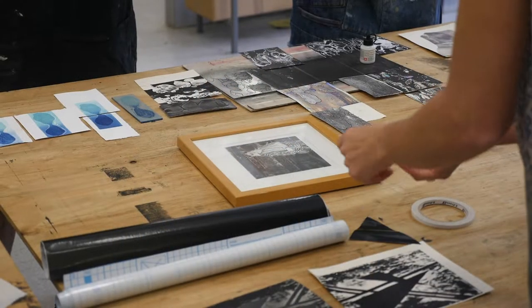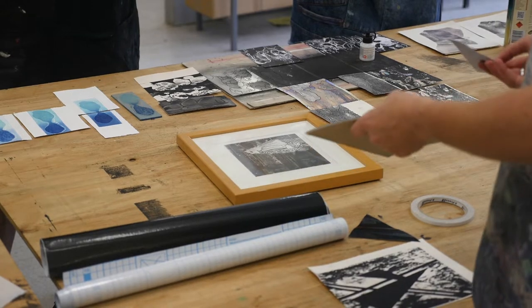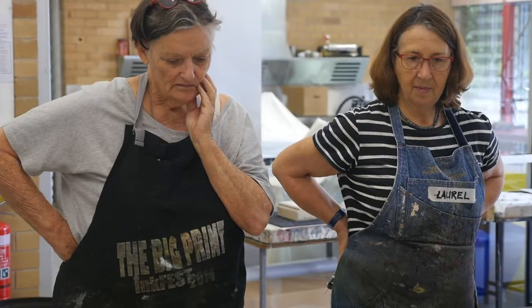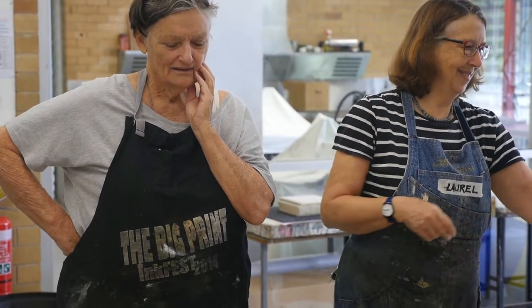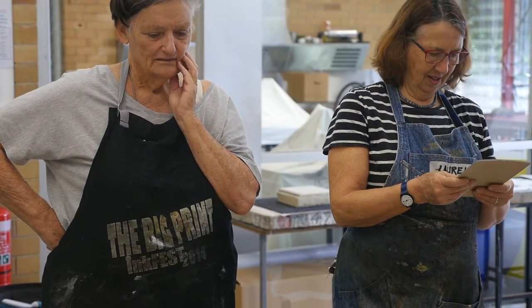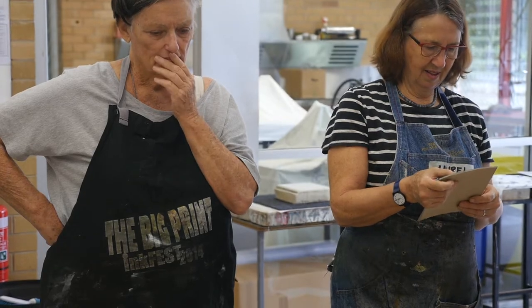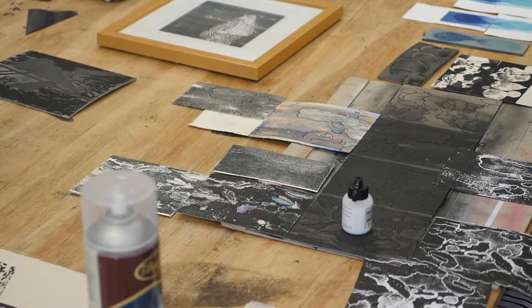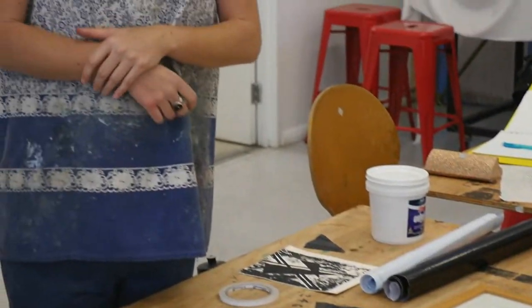These are not the stencils I use, but they're just examples. So you can cut out any shapes, if you wanted to get really intricate. But this background, that's just what the acid decided. You coat some of the lino and you resist the acid, and that's where it will not eat away, and you'll get those two different tones. So you get your light and your dark.